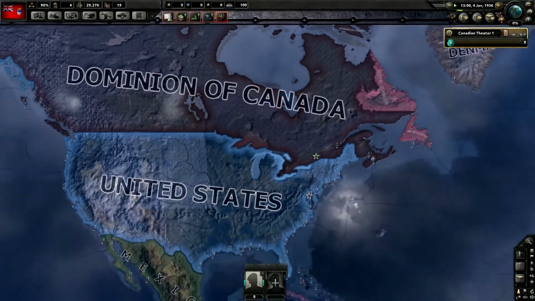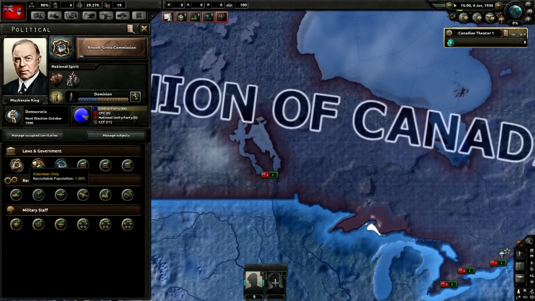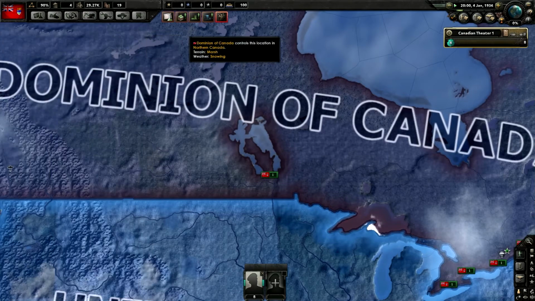And the reason is, I think from the beginning, we want to get our economy down to a free trade, because that'll make us construct everything faster so that we can get the country built up. And we really need that.